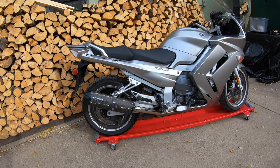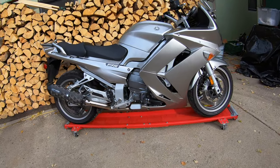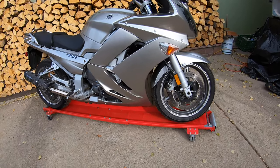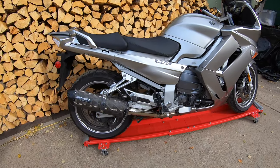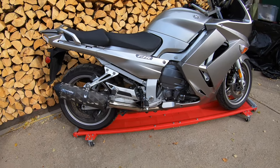So currently the standard size dolly is going for $152. That's the 76 inch version. And the extra long version, the 91 inch, is going for $167.